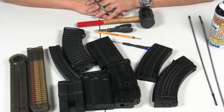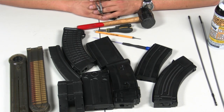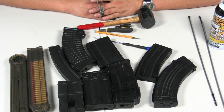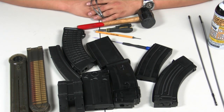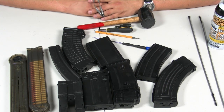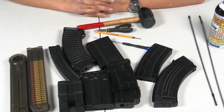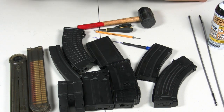Hey players, welcome to HitGuns.com. Today I'm here to talk about a common issue that has plagued airsoft players since the advent of the high-capacity magazine, and that issue is magazine obstructions. Some of you have had the misfortune of dealing with a lot of these, some of you have been pretty lax in the matter. Anyway, today I'm here to talk about ways to remedy and preemptively counter that issue.